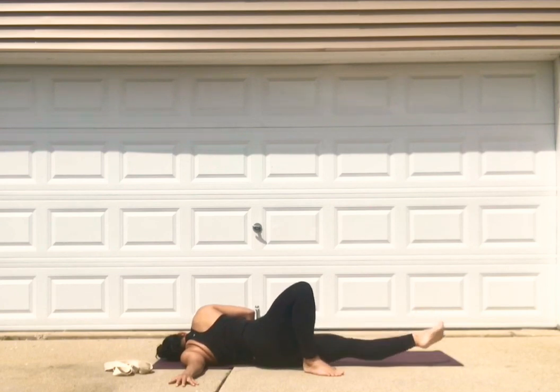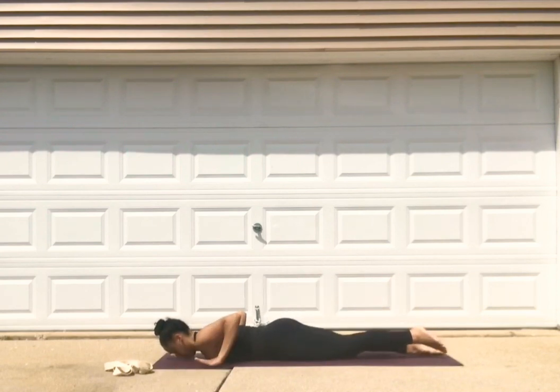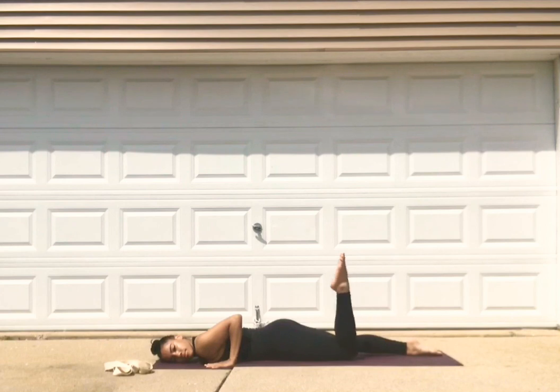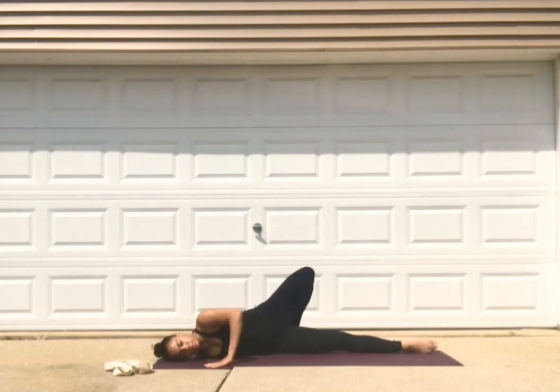Take one more inhale where you are, and exhale, slowly unwind back to your belly. Pull your left hand in, straighten your right arm directly side in line with your right shoulder. Turn your head to face the left, bend your left knee, and peel yourself open until your left foot touches the ground behind you.